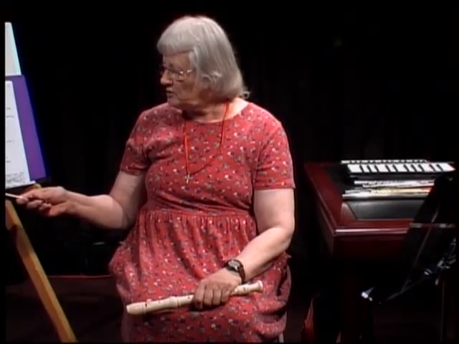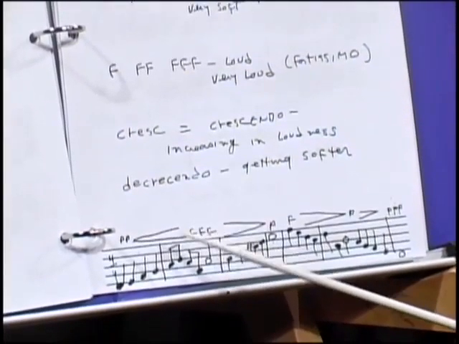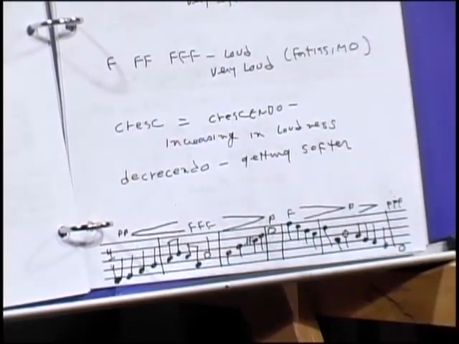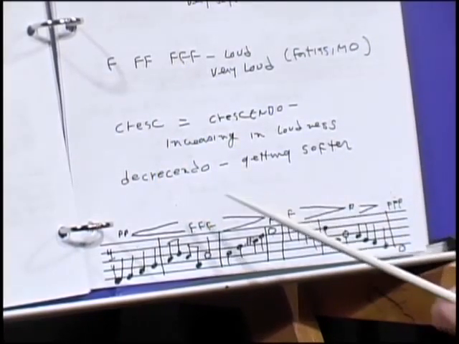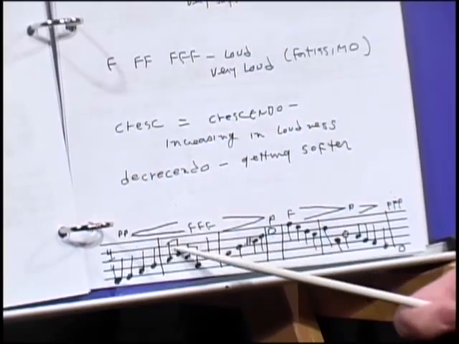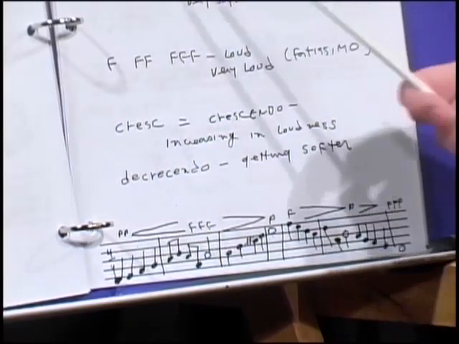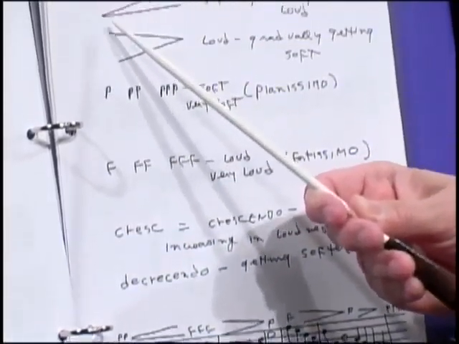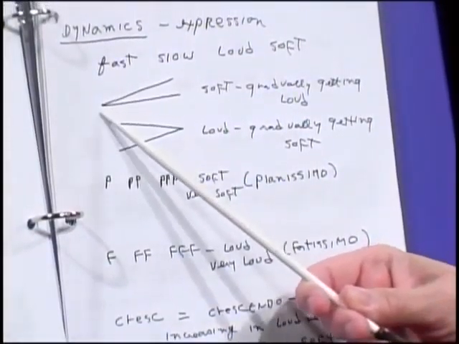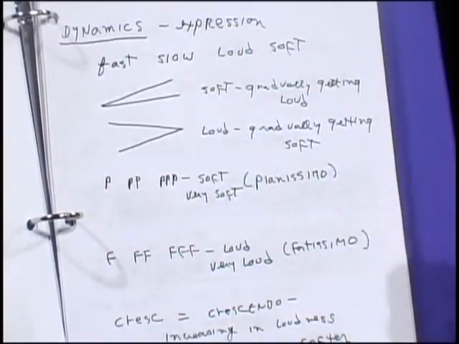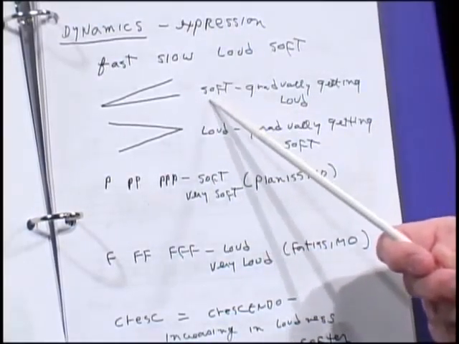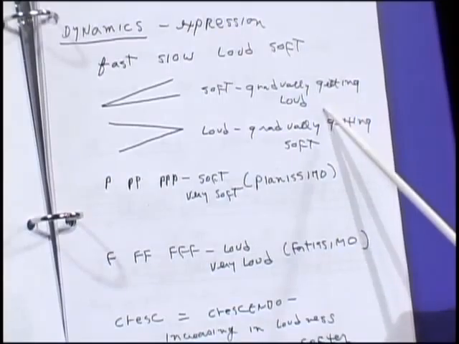You see that you start off with a point and one line goes above, and gradually the distance between the two lines changes and it gets wider. You gradually get louder. If you look at the top of the page, you start with a point, and then you gradually increase the width of the two lines. That's soft, gradually going to loud.